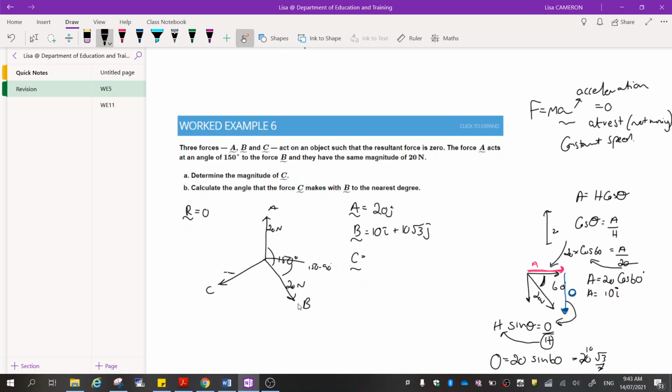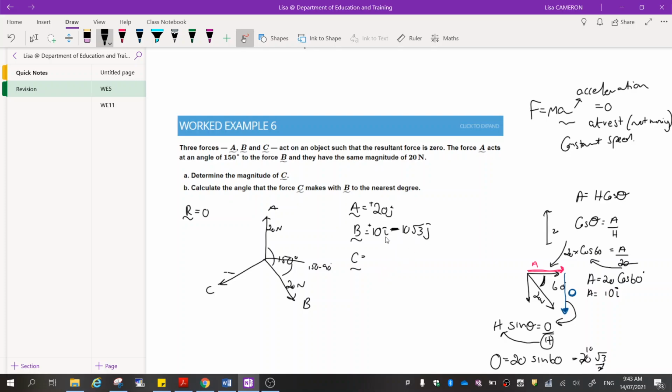Now, the other thing I have to consider here is the direction of my vectors. Your trigonometric ratios will only help you work out their lengths. They won't help you work out direction. So this first one is travelling up, meaning it's moving in the positive direction, so this is a positive 20j. For this one, we're travelling in the positive x direction, so our 10 is positive. But for our other one, we're going down, meaning that this should be a negative because it's going down. So be careful when you're stating your vectors, because one of the biggest mistakes that we find is people put the wrong symbol in front and then those errors carry forward.